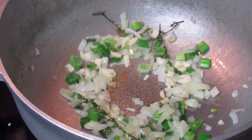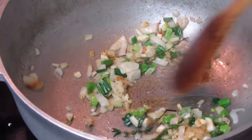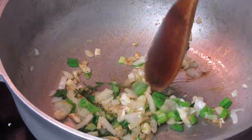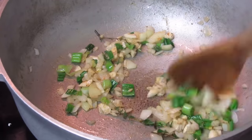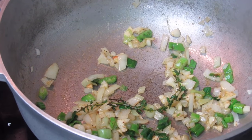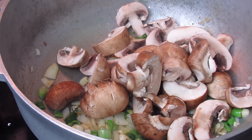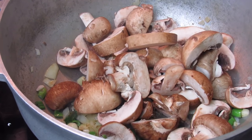Now I'm going to lightly season this with some Old Bay seasoning. You can use any other all-purpose seasoning of your choice. Once you're done, just go ahead and add the mushrooms. What I'm going to do is allow the mushrooms to sweat down a bit before I add any additional seasoning.